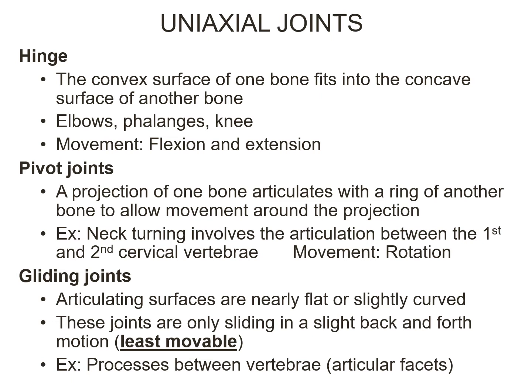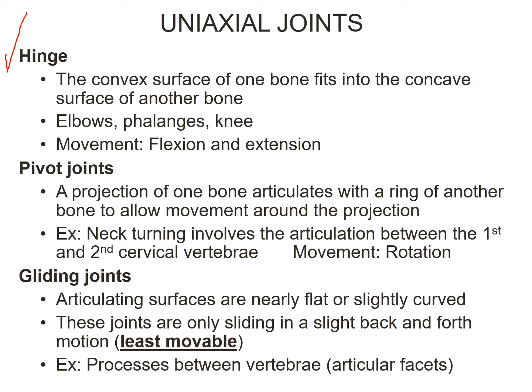Let's first discuss the uniaxial joints. As you can see, there are three examples here of a uniaxial joint. We've already talked about a couple of them. First one is called a hinge joint. And a hinge joint is just like it sounds. It works kind of like a hinge on a door. If you open up your closet door, the door only moves in two directions. It opens and it closes, opens and closes. It doesn't really move side to side, hopefully, and it doesn't move up and down, hopefully, right?